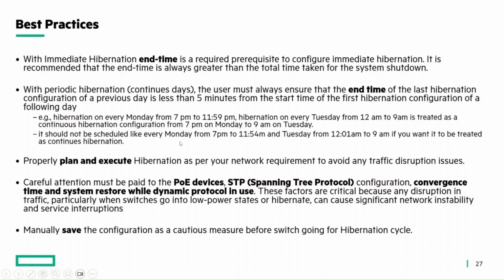on Tuesday. So if you configure a schedule like every Monday from 7 p.m. to 11:54 p.m. and Tuesday from 12:01 a.m. to 9 a.m., it will not be treated as a continuous hibernation, but as two separate hibernation schedules. Proper planning and execution of hibernation as per your requirement is required to avoid any traffic disruption issues.